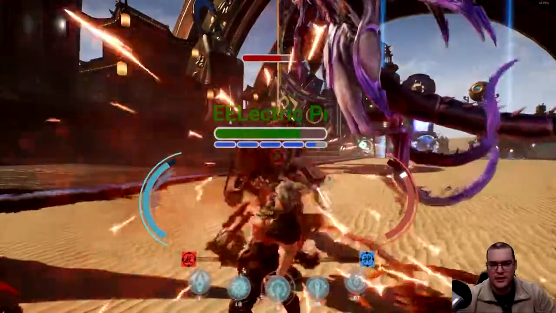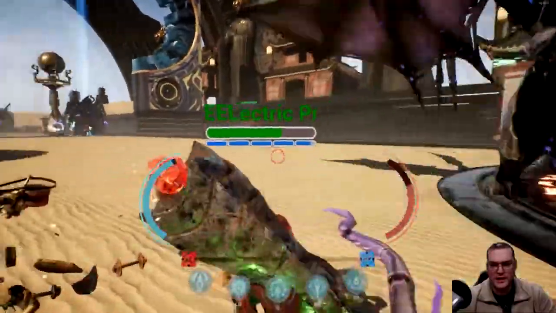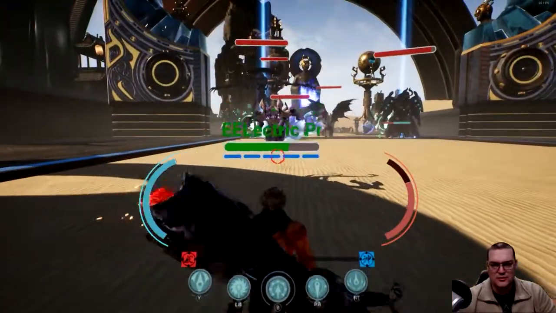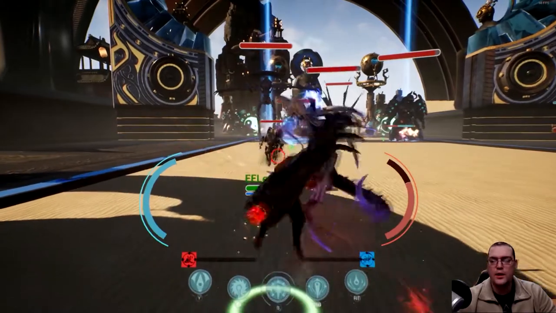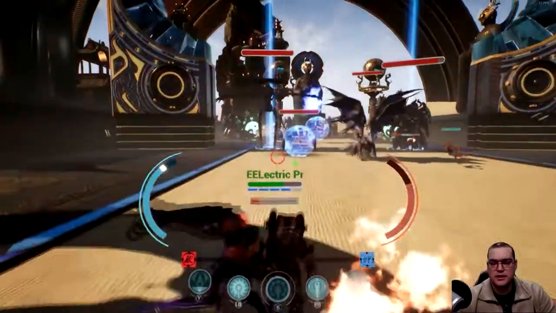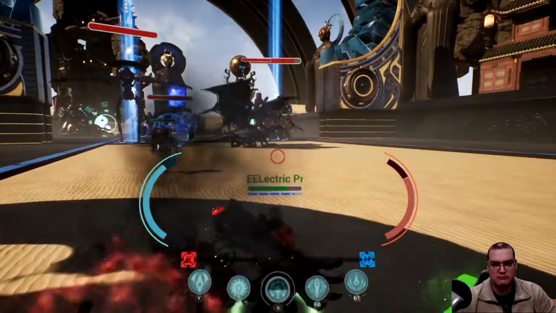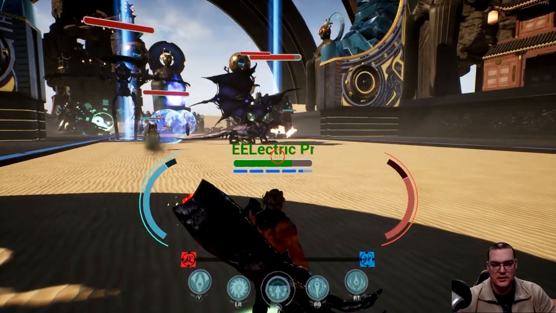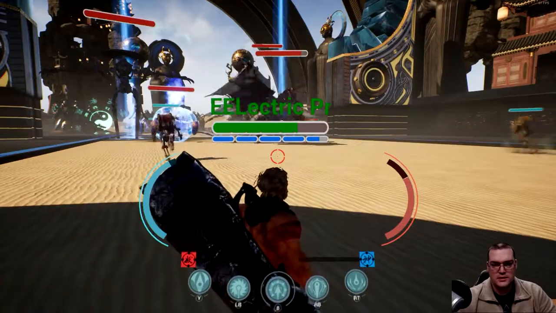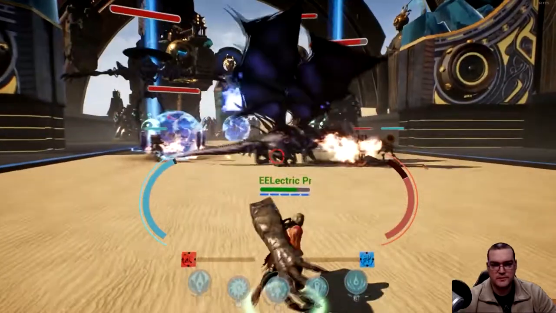I'm getting some slowdown here, which is really surprising. I'm running on a 980 Ti. Oh, okay. So the deal is, if you click in the right joystick, you can change the camera angle a little bit. But you gotta hold it in. Okay, that's zoomed in. Can I zoom back out, guys? Please let me zoom out. There we go. That's better.